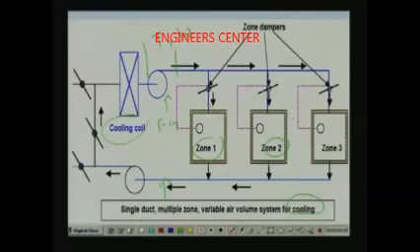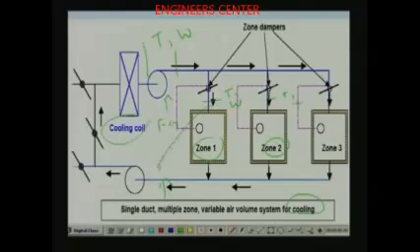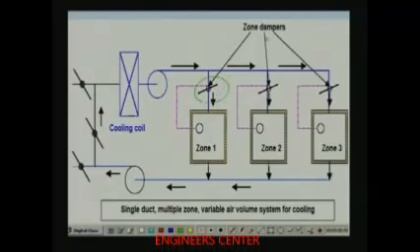Okay. So, to each zone the temperature and humidity ratio are constant. However, each zone may have different loads. So, these different loads are taken care of by varying the volumetric flow rate. The volumetric flow rate of air is varied to each zone depending upon the load. How is the volumetric flow rate varied? The volumetric flow rate is varied by using a zone damper. So, if you change the position of the zone damper, then the amount of air flowing into that particular zone changes, and the position of this zone damper is controlled by the zone thermostat.